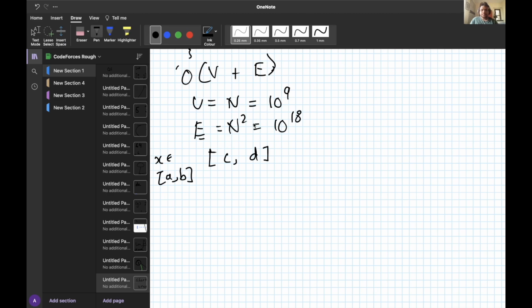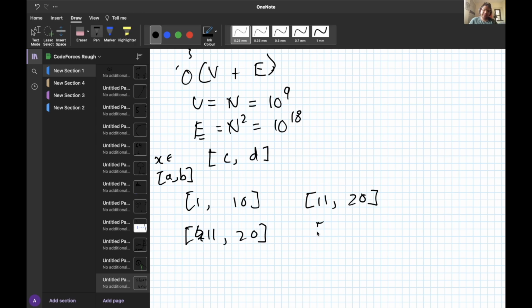There's a lot of inefficiencies here. To give you an idea, I'm going to give you a practical example. Let's say AB is 1 to 10 and CD is 11 to 20, and then the next AB is 11 to 20, and the next CD is 21 to 30, and let's say X is equal to 1.